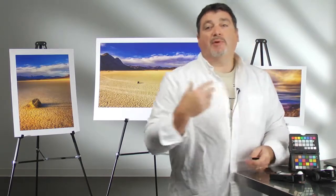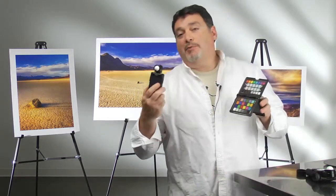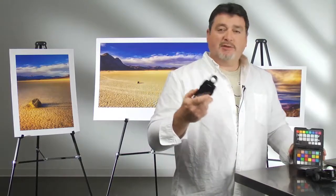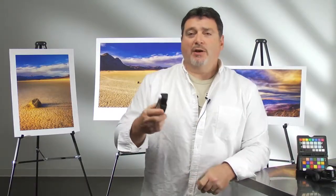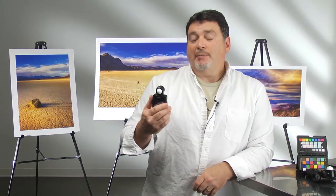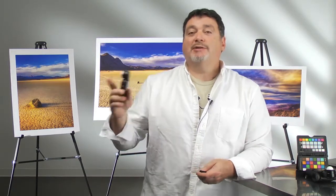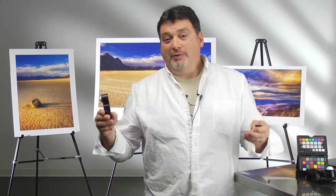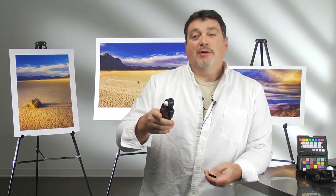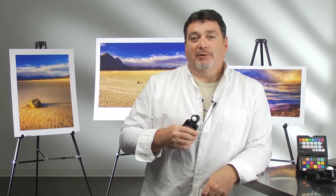So together, they're even better than the sum of their parts because now they can work together. What this combination allows you to do is calibrate the meter to the camera. And this is done through Sekonic's free DTS software. You can find it on their site. What it allows you to do is to create an exposure profile for your camera. That means the meter learns what your camera thinks middle gray is, and it also learns the entire dynamic range of your camera's sensor. You can do this wherever. You can do it even on location, which is what we did here. So let's take our first little trip out to Death Valley and do a camera exposure calibration for the meter.